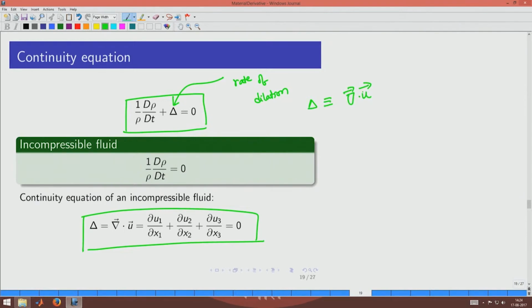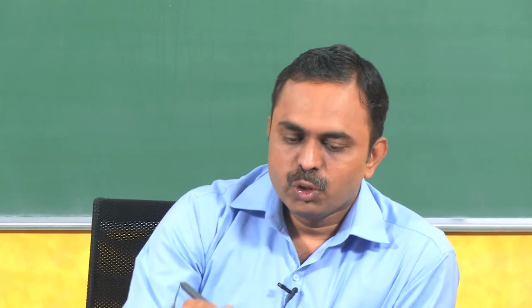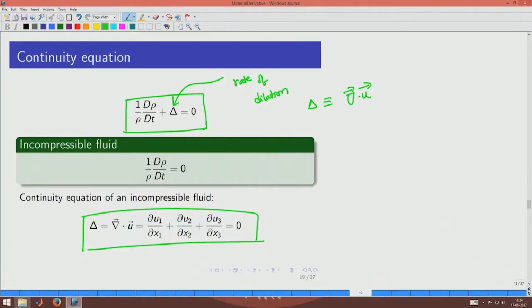And you now see that once the continuity equation is written like this for the general form, you can also start seeing how you can define the fluid itself in a different manner. So we now define an incompressible fluid by saying that the material derivative of density does not change as the material flows, then it must be an incompressible fluid. If you wish, you could say that this is a definition of an incompressible fluid, which means that for an incompressible fluid the continuity equation will turn out to be just that the rate of dilation is 0.